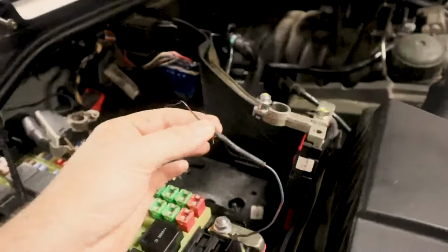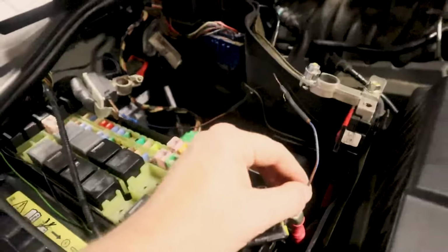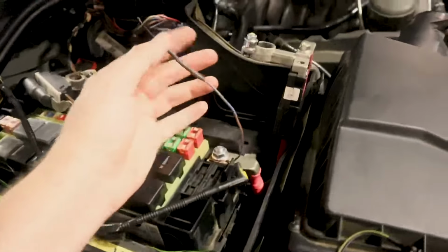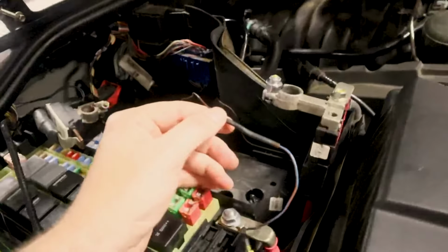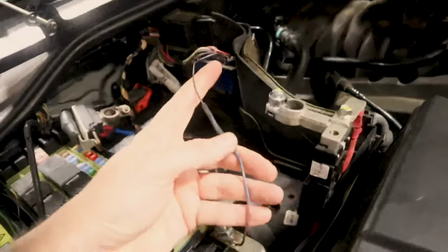Now, if this blows, it'll give you the light on the dash, but the alternator will still probably charge at some rate that the computer has decided it needs to charge at. So if you have a no-charge situation, this may not be your problem. Also, this will present that body control module code for the battery control module not having communication, because this is also the power wire to your battery control module.